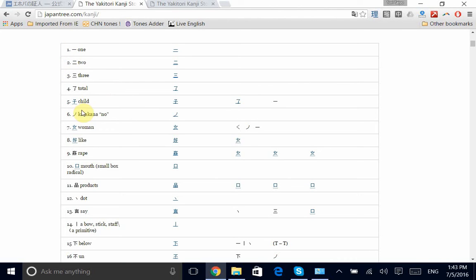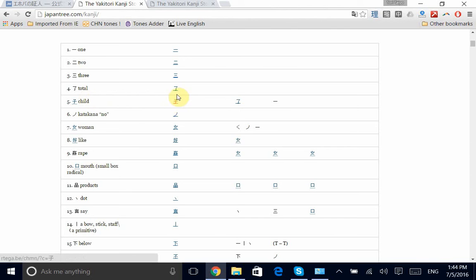In our first column we have the kanji's number, the kanji itself, and then its keywords. For instance, the first kanji is the kanji for the number 1, then the kanji for 2, the kanji for 3. Further down we've got the kanji for child.